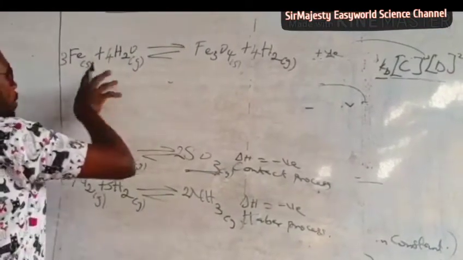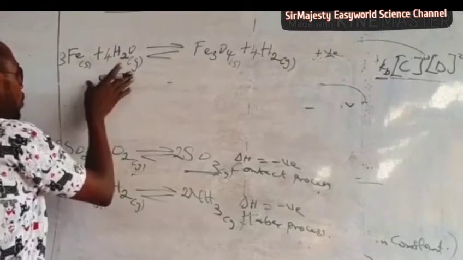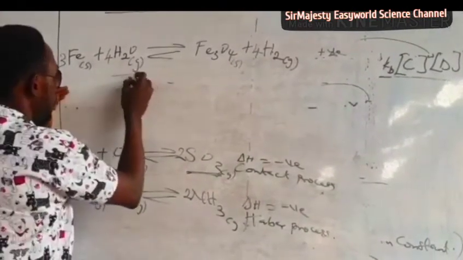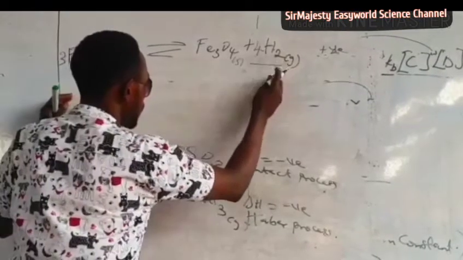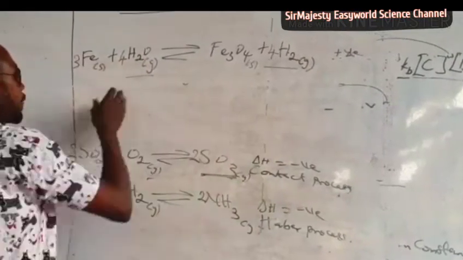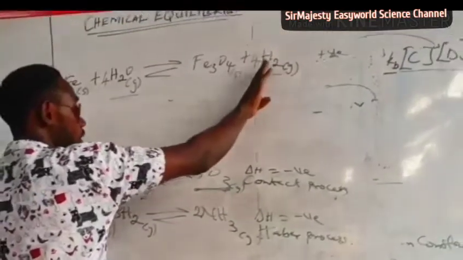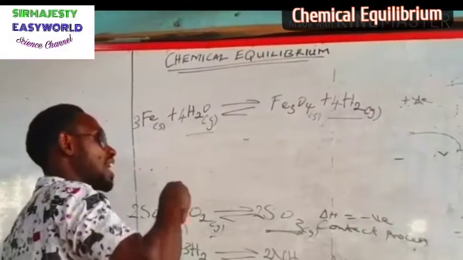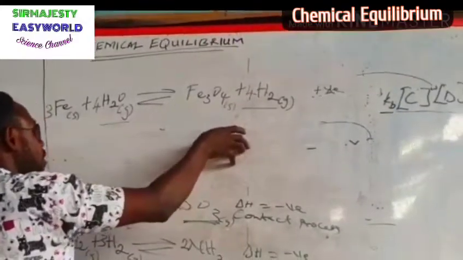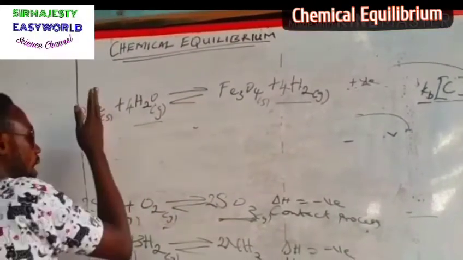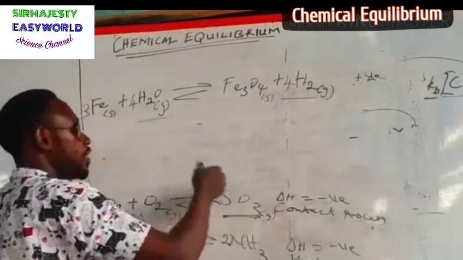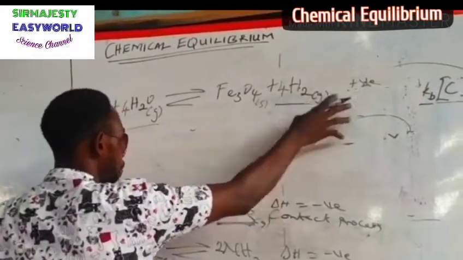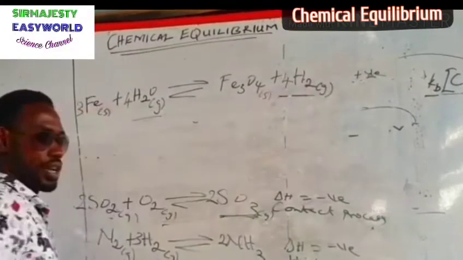Then, what about pressure changes? For you to know the effect of pressure, you must check if there is gas. Yes, here is a gas, and there is also a gas here. Remember, if there is only one gas here and no gas there, pressure will still have effect. What we say is that there will be at least one gas in either the reactant or the product, not that there must be one gas on each side. So condition 1 is met. At least we can see a gas in the reaction.